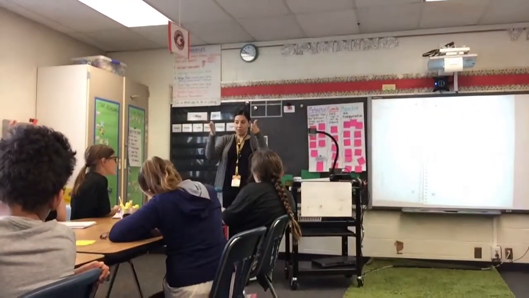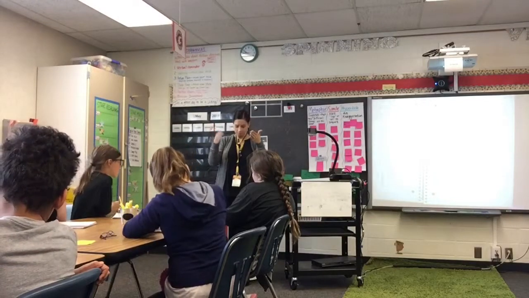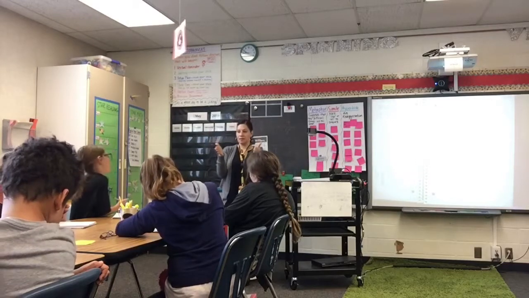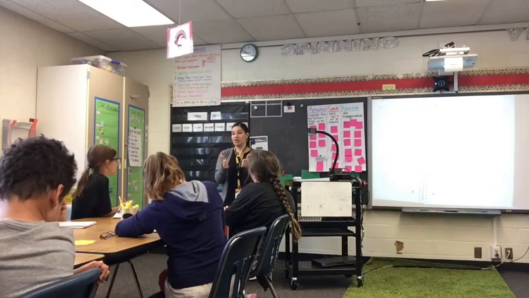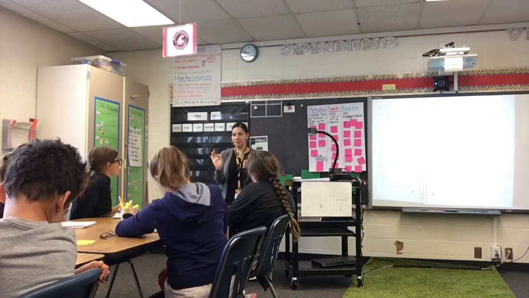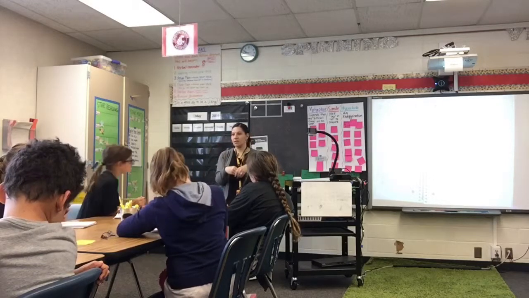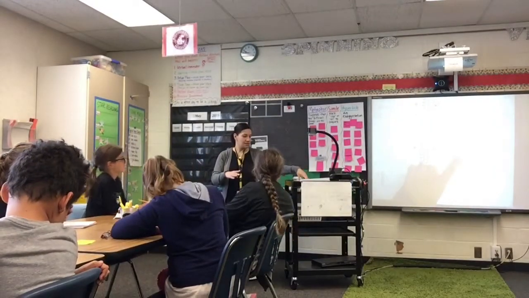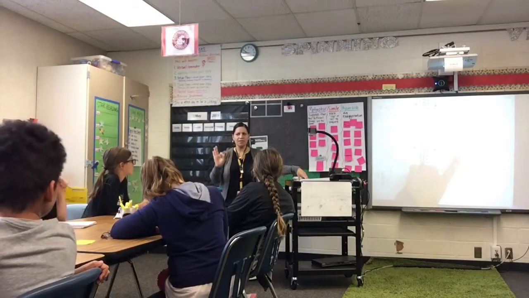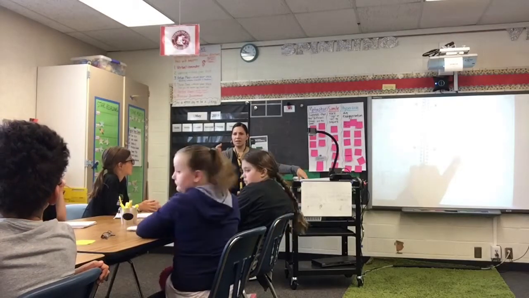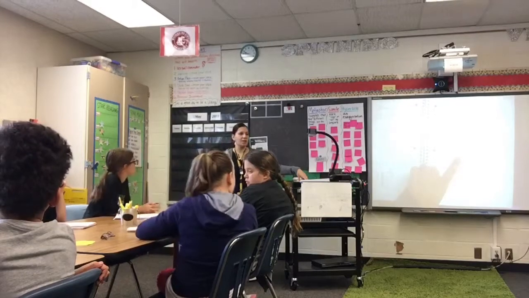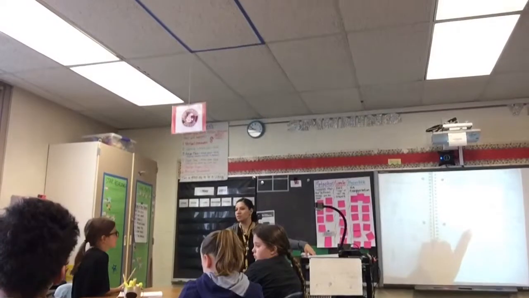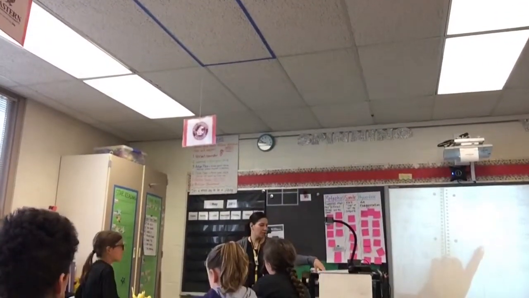Okay. And that's where the 6, 7, and 8 come from. Oh, okay. So it was very similar to your strategy. He knew it was going to be less than 10, so he just picked the 4 numbers closest to 10: 9, 8, 7, 6. I walked around and saw a lot of people doing this in very different ways. Daniel Jackson did the same thing. He was like, I know it's going to be less than 10, I'm going to start with 9 and work my way back until I find the answer. So this was just a visual model he used to eliminate the ones that didn't work.